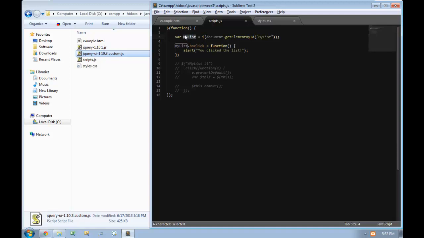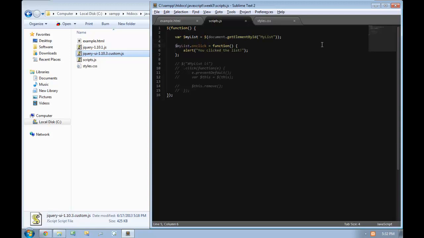One of the things that I like to do is I like to prepend my jQuery objects with a money sign to make it clearer to myself and to future readers of the code that I'm working with an element that has been wrapped by jQuery. Now, remember that in JavaScript, we can have money symbols, or dollar signs, within our variables.